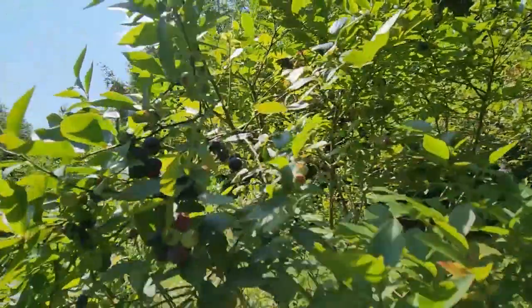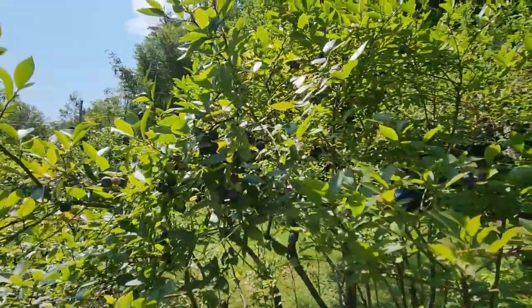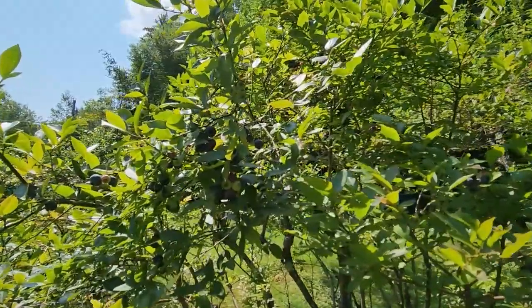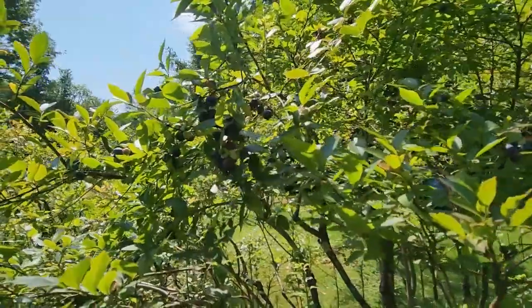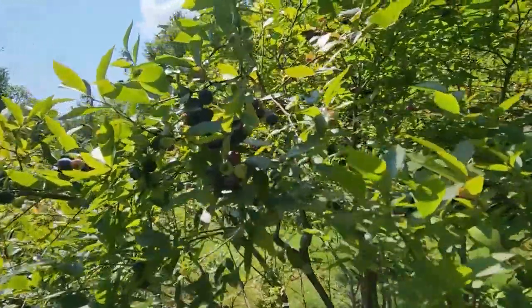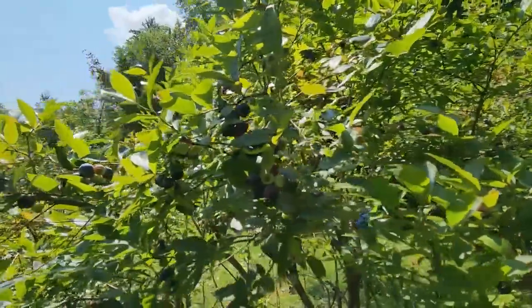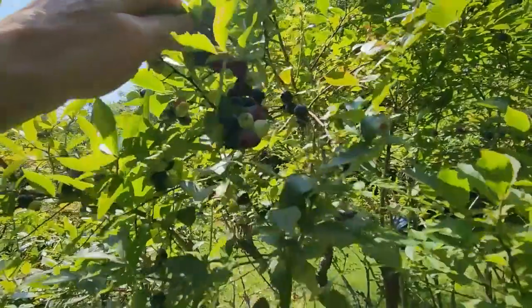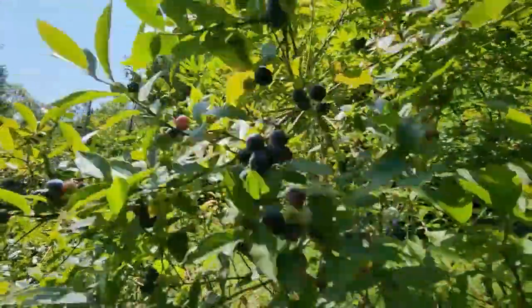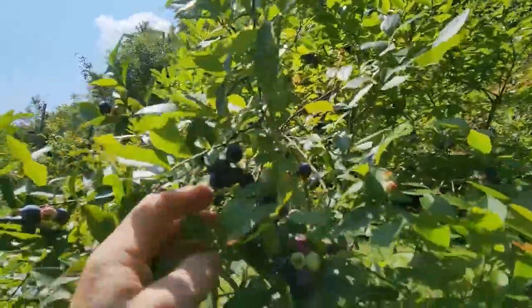Now, we've already picked a lot of the berries. We've had a lot of rain this year, and the berries were way behind schedule. And then the sun finally started breaking out. Finally started getting some sunny days, and the berries all started to ripen at once. So we still got quite a few here. This is still too thick. I want to prune this out some more this year, but the berries are much bigger than they were in the past.